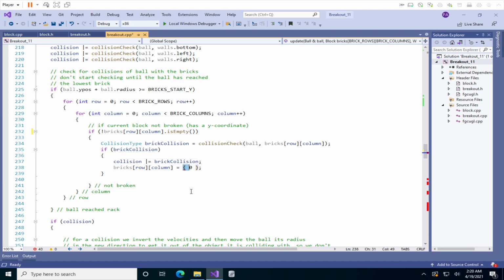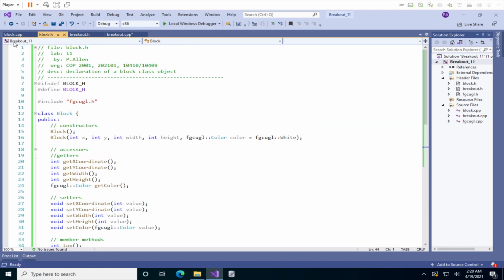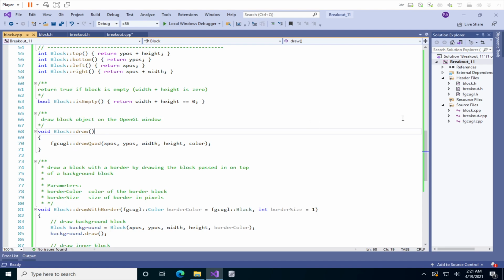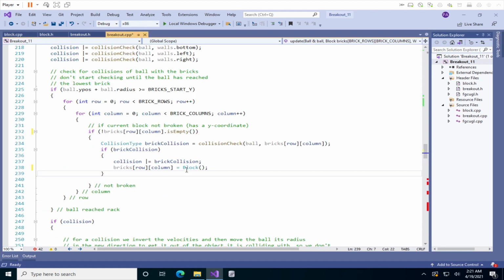So what we want to do is call the default constructor and reinitialize the block at row column to be an empty block, which will, in our CPP file, set everything to 0 and the color to white.